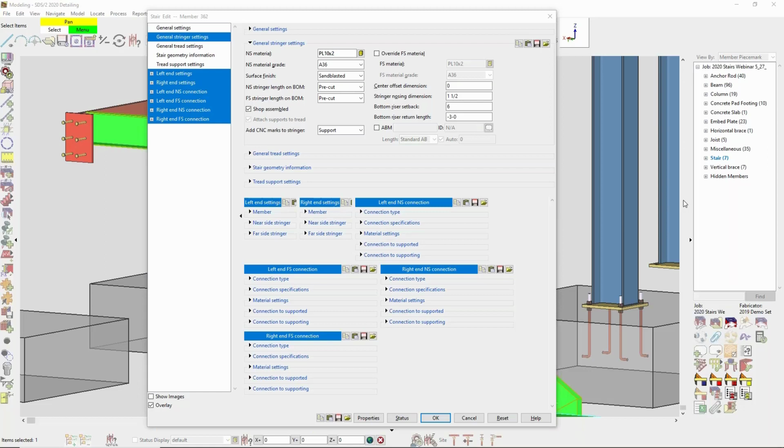Somebody is in SDS2 2018 and they're asking if they have the same properties as SDS2 2020. Yes, and most of them are going to be the same. The only difference would probably be the stair outline. So you will not see the stair outline in SDS2 2018, I believe. I could be wrong. I can open that back up and see, but I know it was added in SDS2 2020.